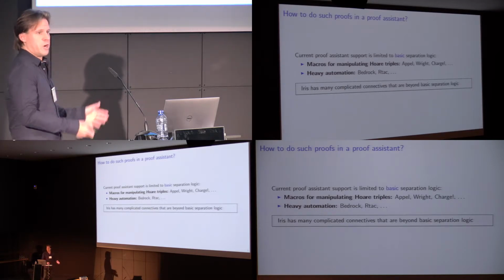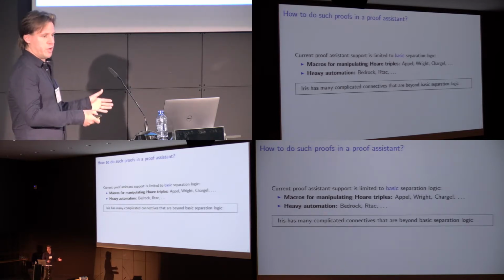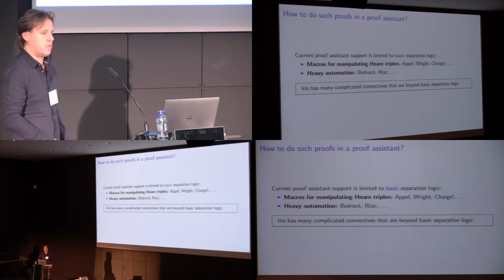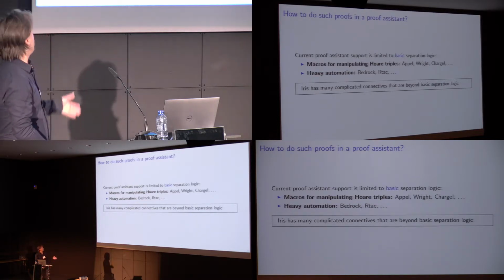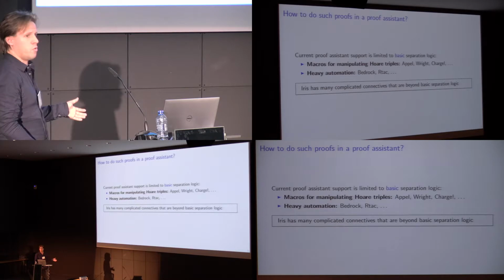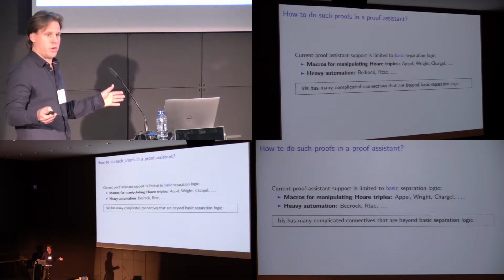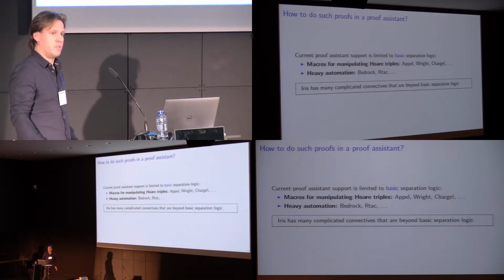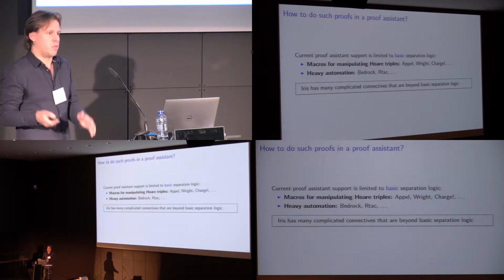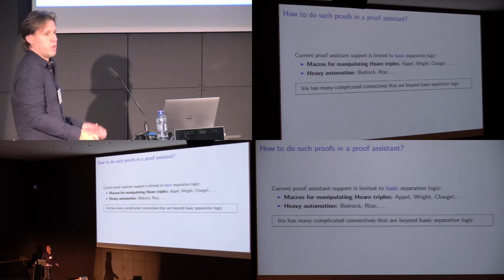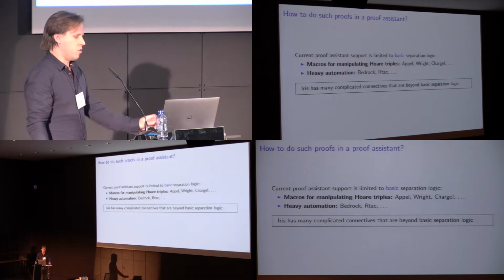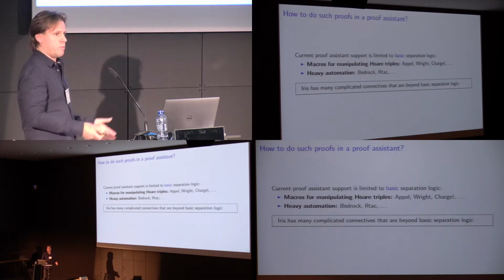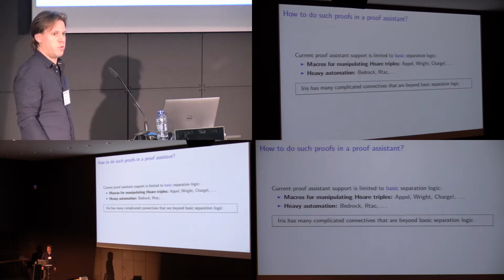However, the domain that we are in here is a bit different, because Iris is way beyond Hoare logic. It's not just proving Hoare triples, as I already said, but I emphasize that yet again. We really have all kinds of modal connectives and invariants and so on, and we want to support that. So to that end, we really want to have interactive proofs, and we want to do that in Coq because we don't trust ourselves.